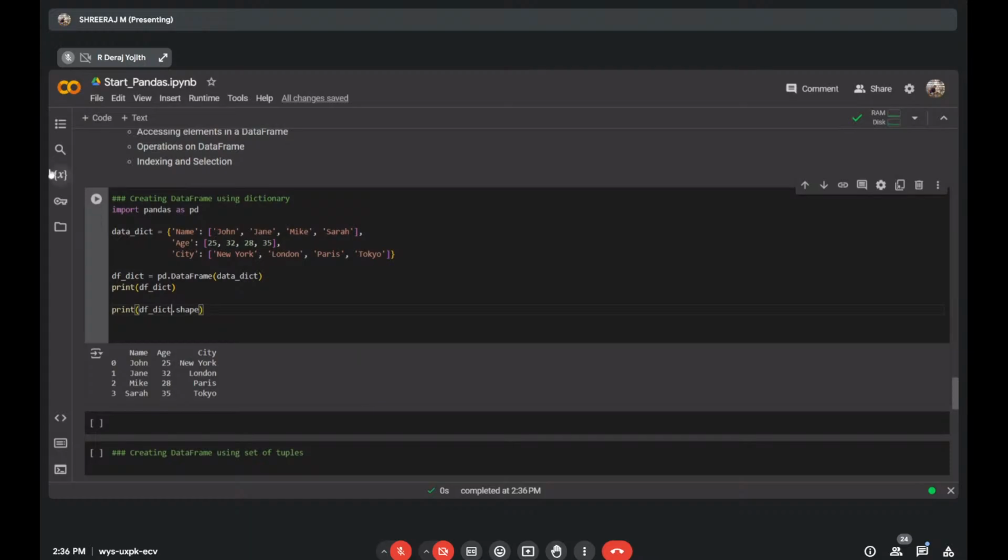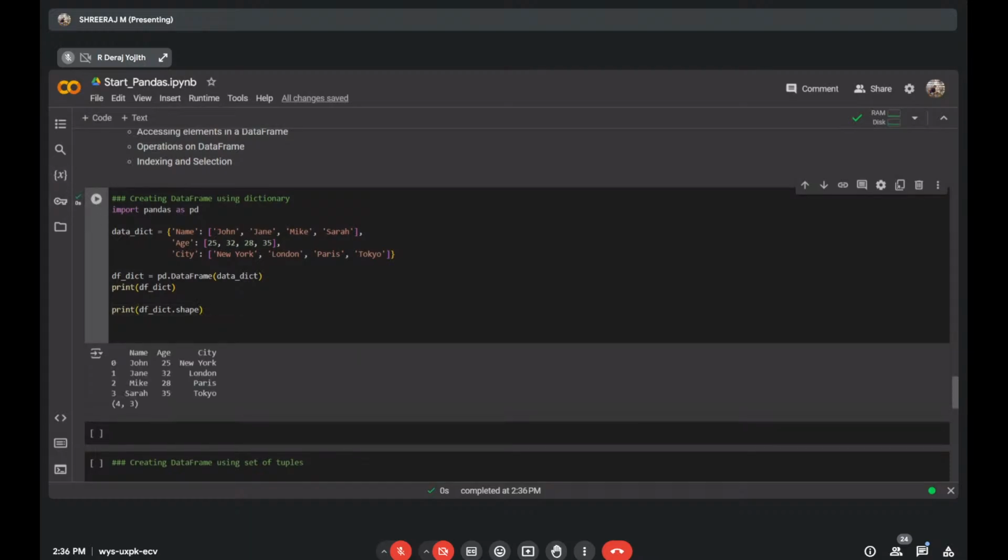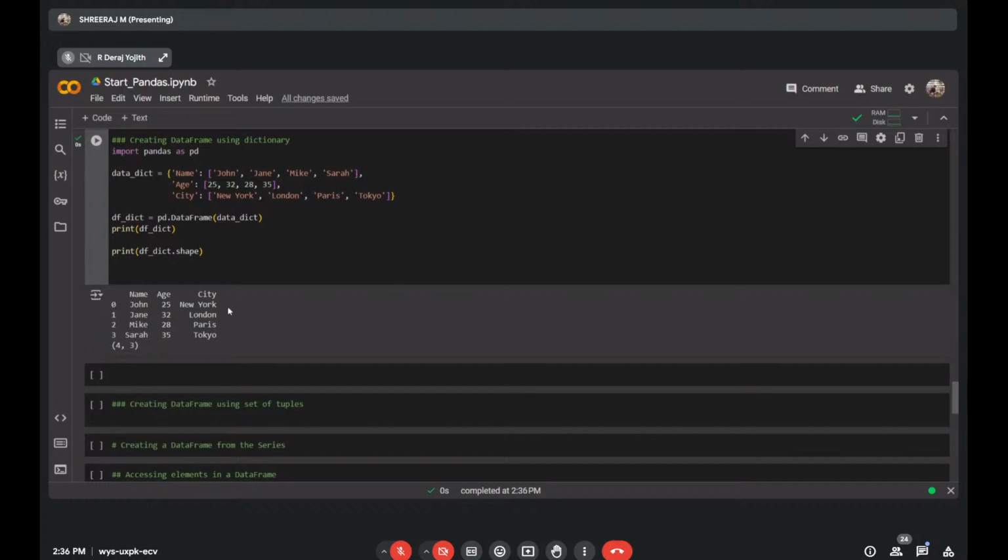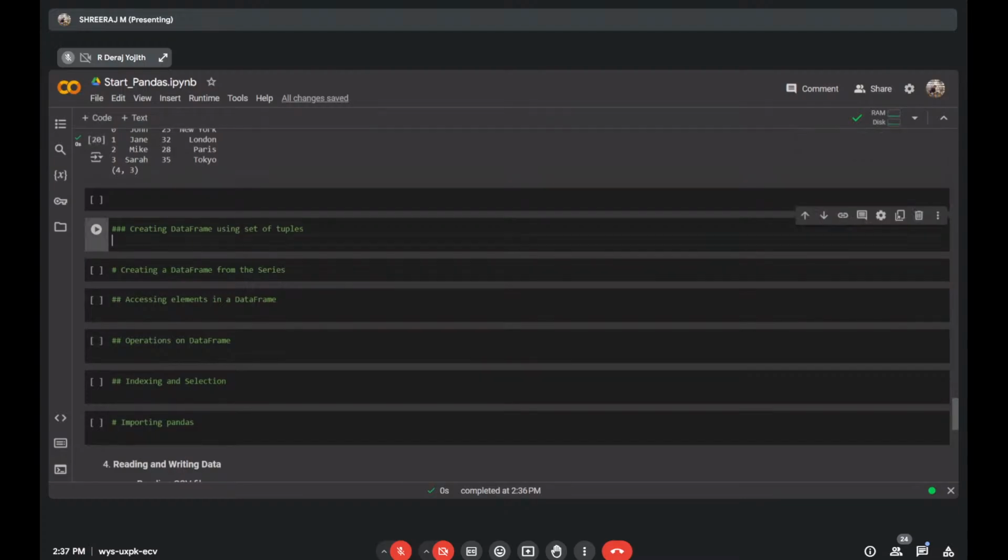When we run this command, we get the shape of the data frame too. The attributes are common for series and data frame. As it is a two-dimensional array, you can see that 4 comma 3 was the shape of the data frame.